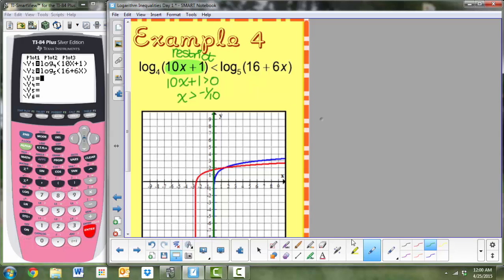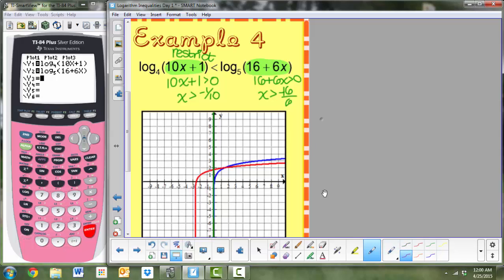We can do the same thing on the other one. Solve, solve, solve, solve. Again, only the part that's in the argument. Make sure whatever it is, bigger than 0. Do not equal to. No, so good. So you've got two different options. We've got x is bigger than negative 1/10 or x is bigger than negative 16 over 6. No, you don't have to simplify. The correct response is you're welcome.